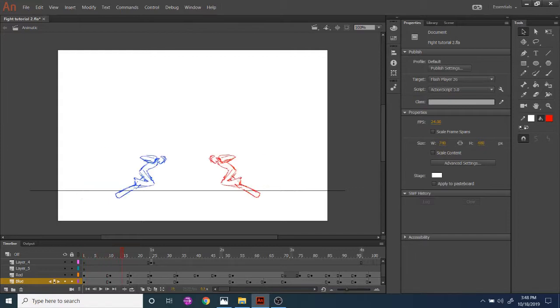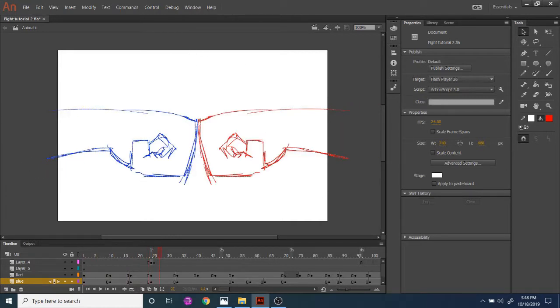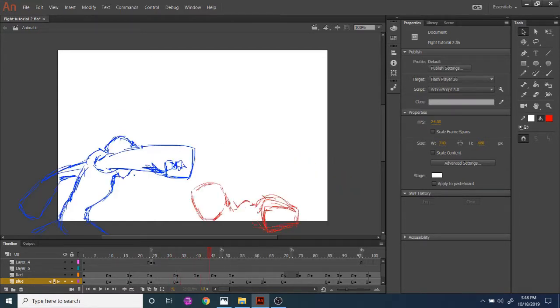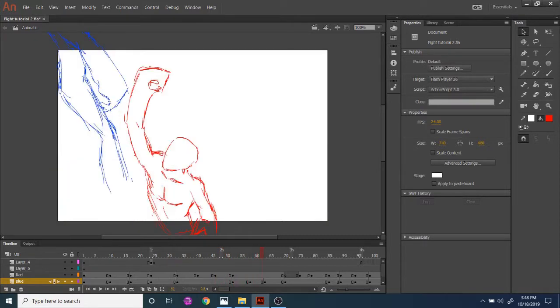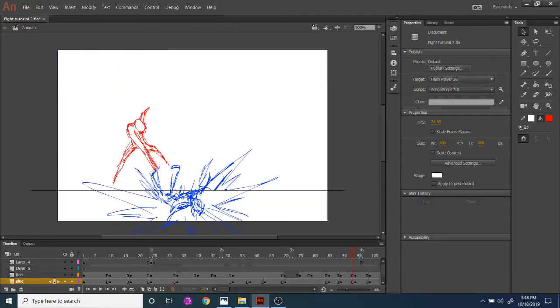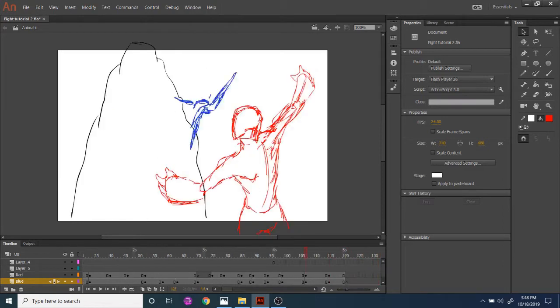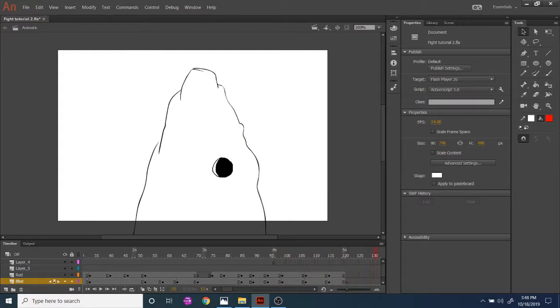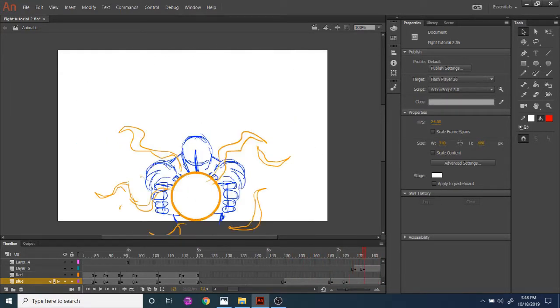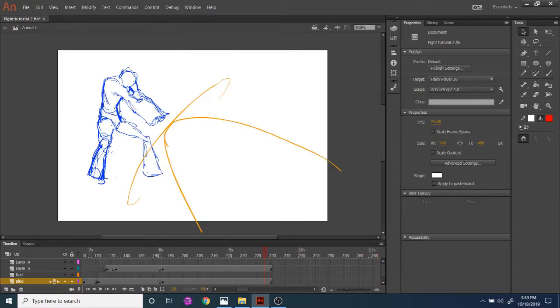As you can see here, I've got the two characters standing. I have them charging towards each other. I've got their fists clashing, a little bit of an impact there. I have them zoom out, or rather I cut to them zooming out. And then I draw a few frames to indicate the red character uppercutting, the blue character flying up, the red character grabbing the blue character's leg, slamming him to the ground, then tossing him towards a mountain. We have a shot of the mountain. Then we have the blue character exploding out of the mountain and charging up for the energy blast, and finally releasing the energy.